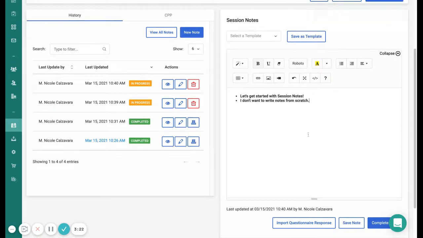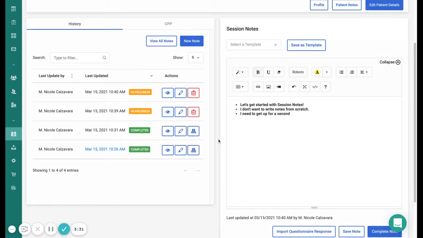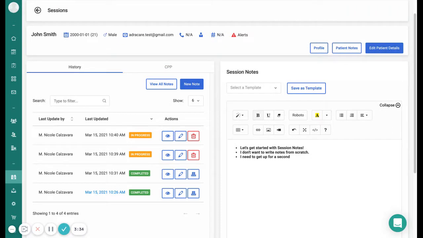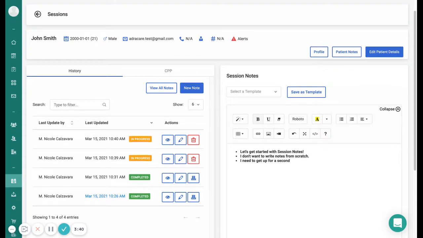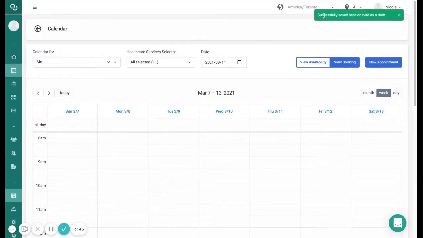Let's say I'm writing a note and I add some more information and I say, oh, I need to get up for a second. And I leave my computer, and in the off chance that my session times out, my power goes out, or for some unknown reason like the cat clicks the keyboard, I get sent to a different page. In progress notes will be saved as a draft in progress and will auto-save if you either navigate away from the page or the page refreshes on accident. So if you're ever worried about losing a note, autosave will kick in most circumstances.